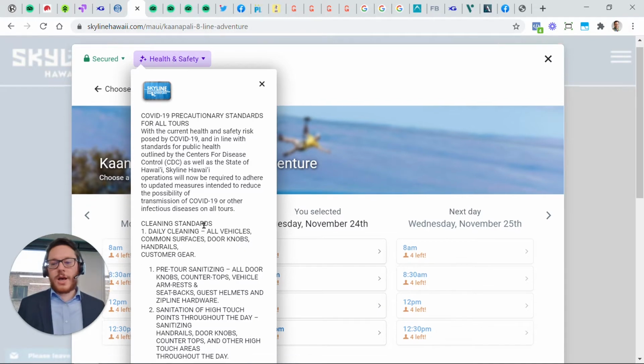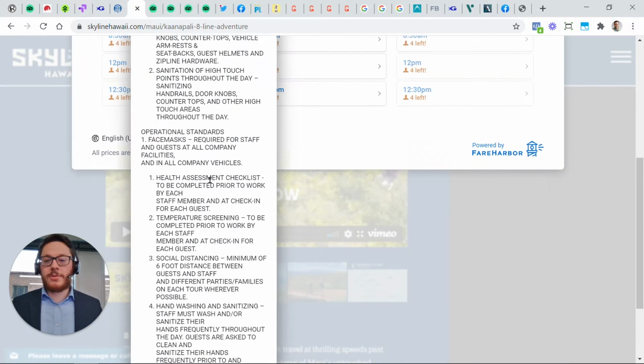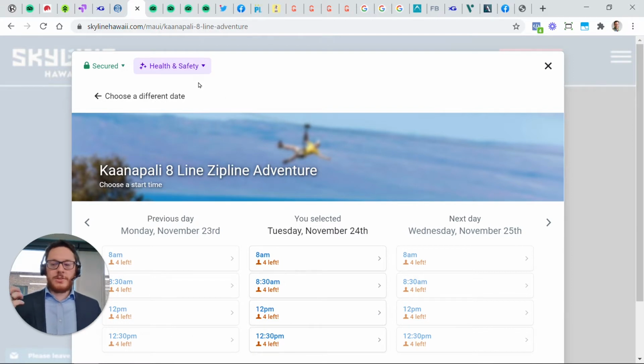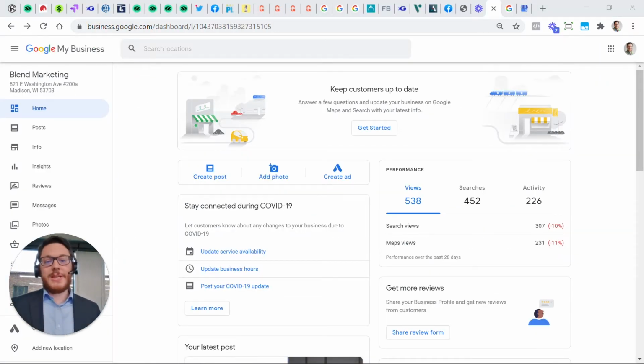Now, this is a lot, and of course, many of us do have a lot of policies, but if you can be concise, make that a little bit easier for people to read, that's ideal. But this is a great way to provide that information to people right at the point of time of purchase. Number three is your Google My Business profile. Now, honestly, your Google My Business profile is probably the most seen part of your digital presence. Many companies see 10, 20 times more people looking at their GMB profile than actually coming to their website. So this is a spot that you want to make sure you get right.